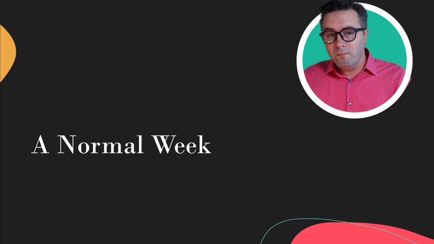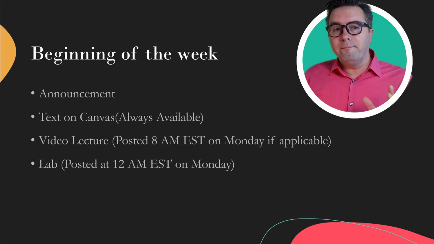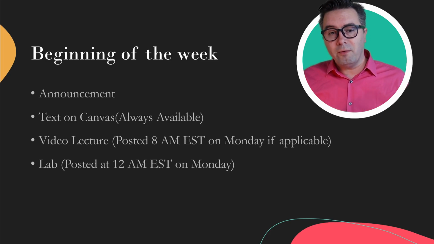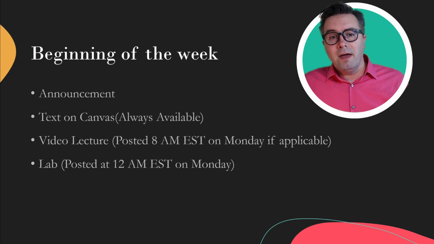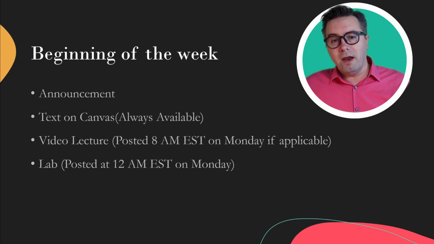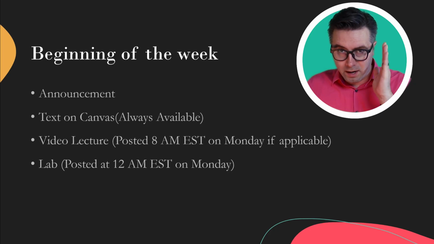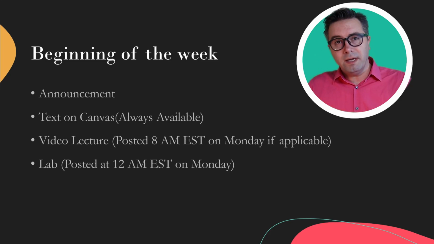All right. So in a normal week, there might be an announcement. There's going to be text in Canvas that will always be available. There's a video lecture that will be posted at 8 a.m. Eastern Standard Time on Monday, if there is a video. Sometimes I don't think there's a need for a video, but most weeks there will be a video. And the lab will be posted at 12 a.m. Eastern Standard Time on Monday. So when Monday begins in Eastern Standard Time, that's when the lab's available.